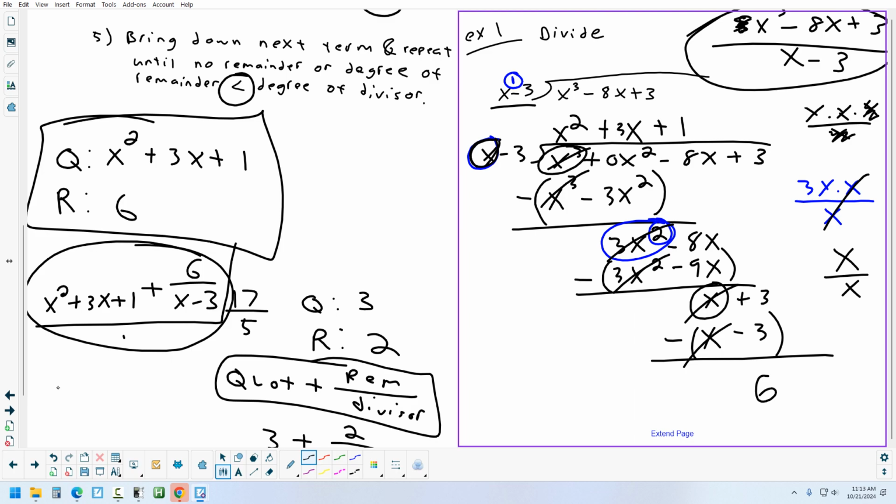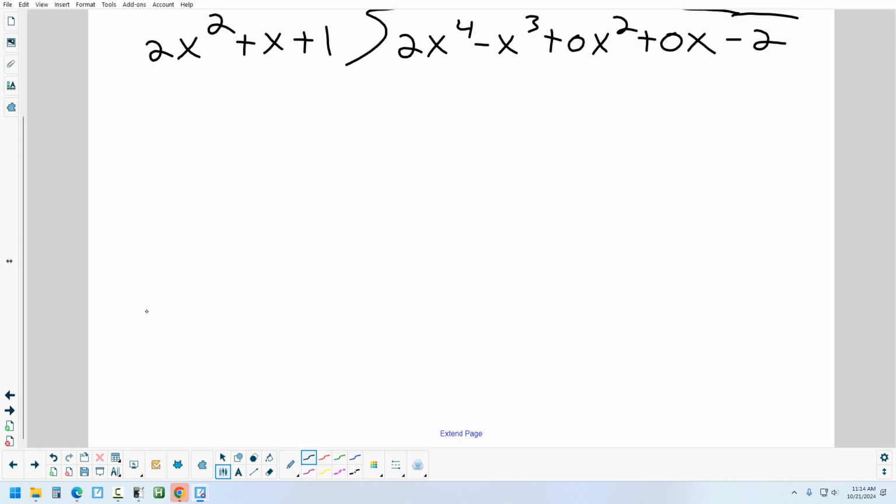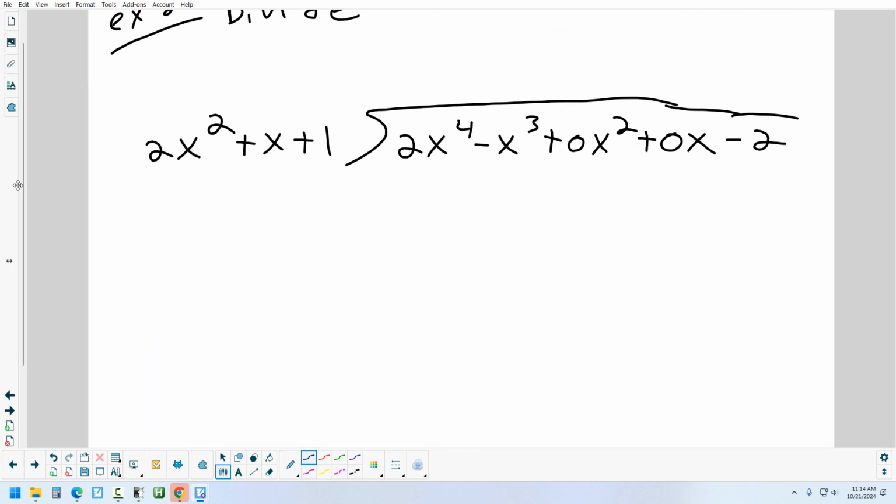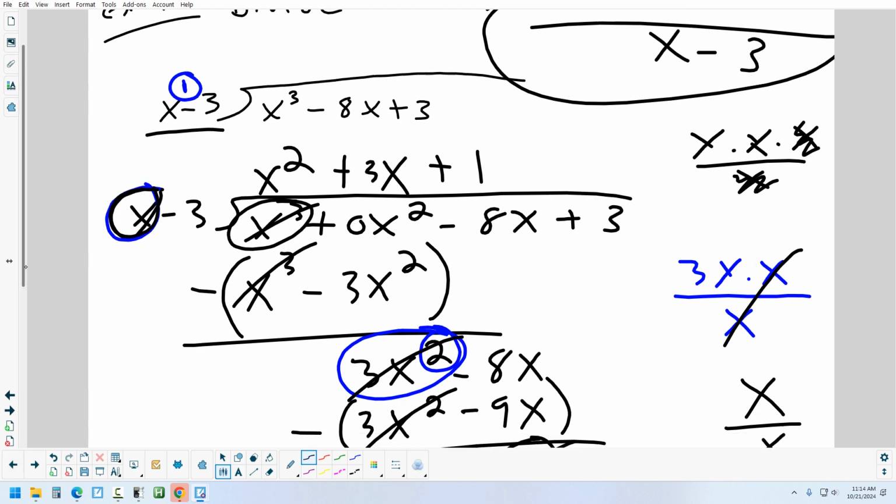Okay. So that's a long division. Let's try another one. This time I set it up for you with the zeros that were missing included. On the test, the missing zeros will not be there for you. You will need to fill those in. Now, you might have noticed from the first problem, when you do long division, the work goes down and to the right. So when you set up your problem, you don't want to put a long division problem right on the right edge of your paper. You want to put it closer to the left because it's going to go down and to the right.